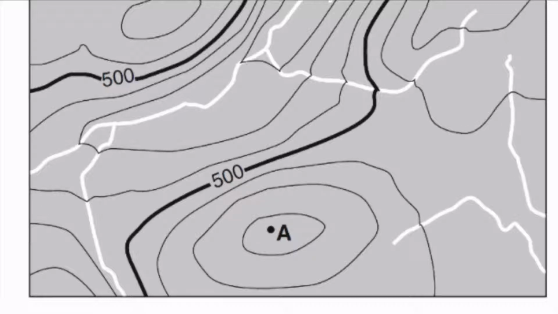So the line that's directly inside of 500 is 550. The next line is 600. Remember, we're going up by 50. That's the contour interval. And then the final circle here is 650. So now, what would be the maximum elevation at point A? Well, we know it can't be anything less than 650 because we're going up in elevation from 500 to 650. But we also know it can't be anything greater than 700 because 700 is 50 meters away from 650 meters.